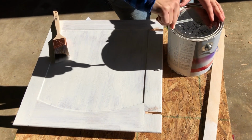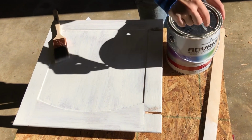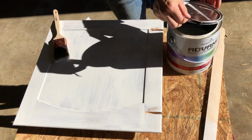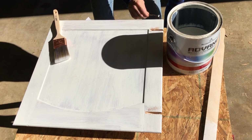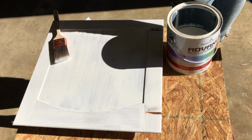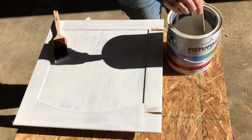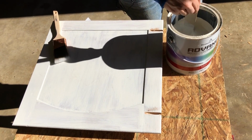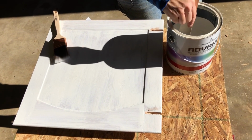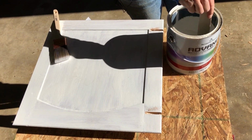I'm going to give you a little bit of info while I open up my paint and stir it. So I am using a satin finish paint for my cabinets. I am doing this because it's in a high traffic area, and really for something like the kitchen where you want to be able to clean grease and fingerprints and all that stuff off of your cabinets, your furniture, or whatever, you really don't want to use anything with any less of a gloss than satin. Now if you're doing something that's in not such a high traffic area, you can definitely choose to use a slightly lower gloss if you want to.